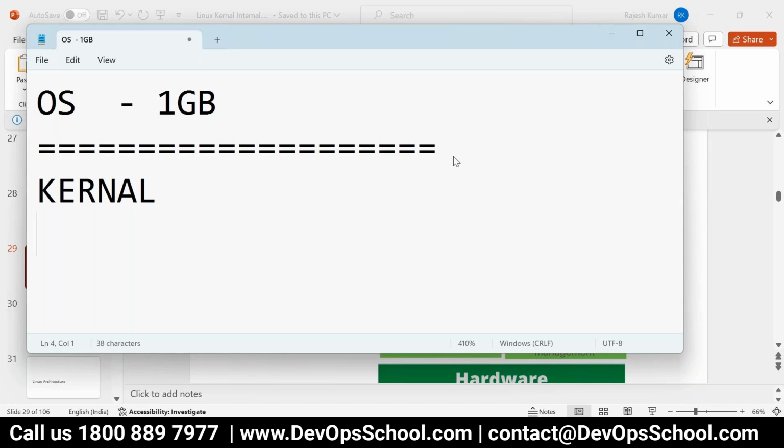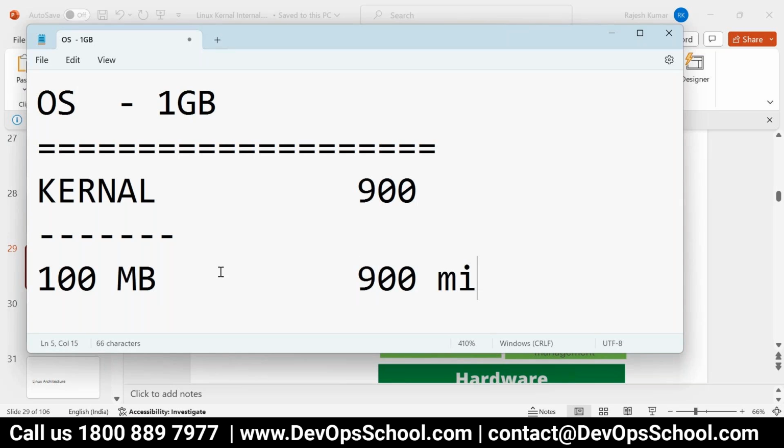The kernel most of the time should not be more than 100 MB. So what is the extra 900 MB? Here you have lots of software which is running in user space. So what is that software?